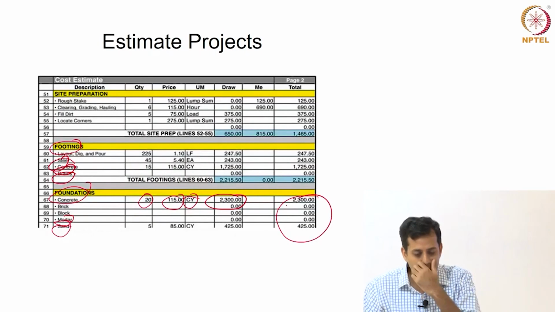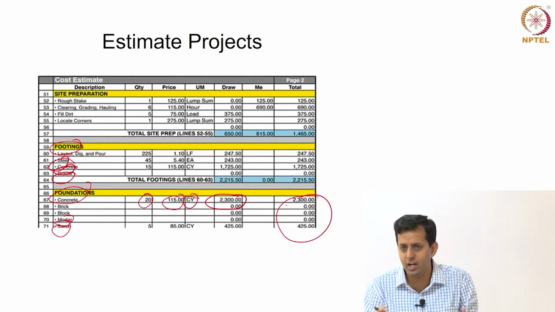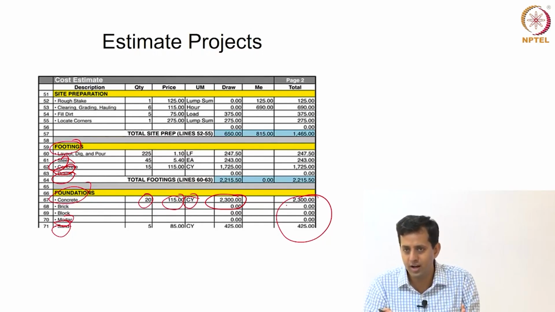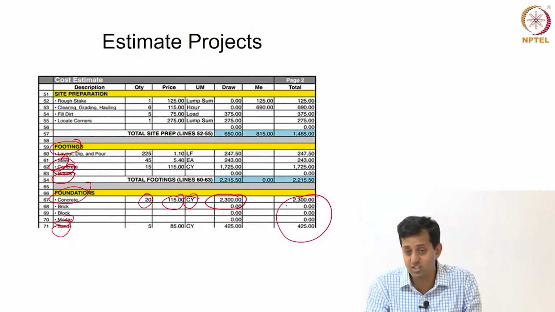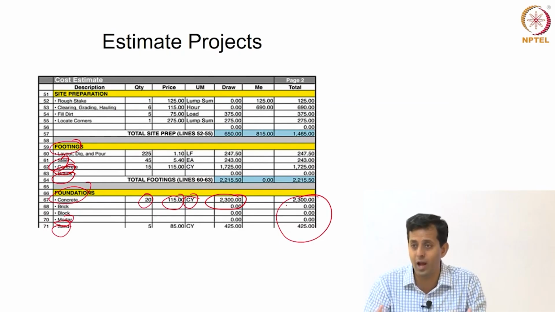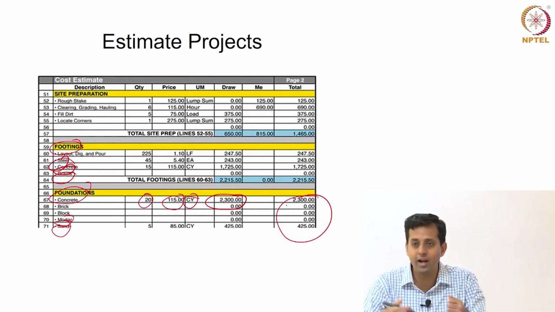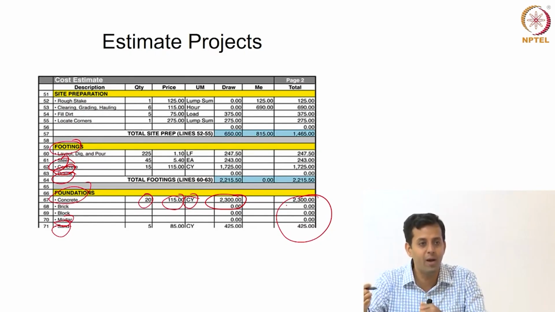From design, you come up with these quantity estimates, so you have a bit of an idea of how much this is going to cost. Then you try to figure out, where is this money going to come from? Do I have it with me? Do I have to borrow it? When contractors come in and bid for your project and volunteer to do it for you, you can compare their cost against this. Everyone will have a slightly different cost.